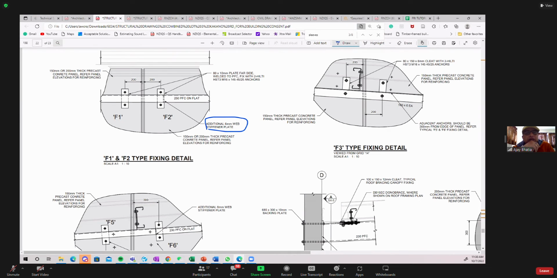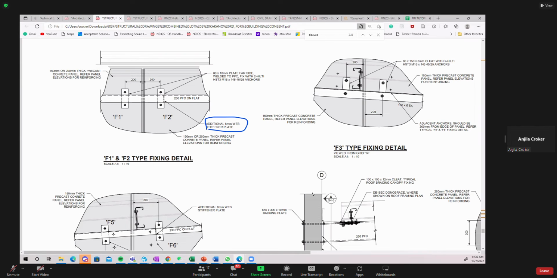So if it is welded on one side, on the other side you have an additional plate which has been added. The thickness of that plate would be 250, the width would be 250, and the length would be 250. Thickness would be 80, which is the same as your cleat on the top, and then you have it as a 6 mm plate. It's a PFC.